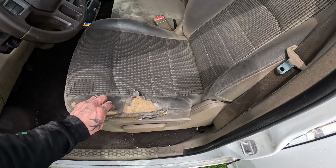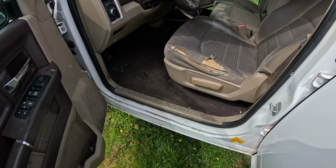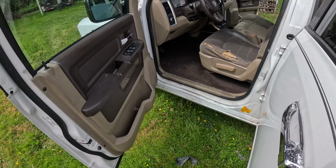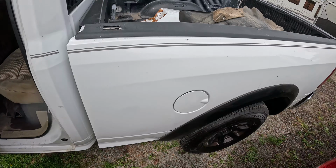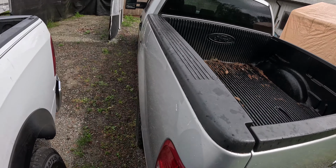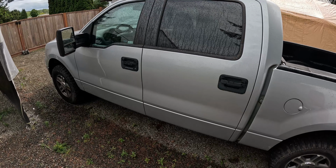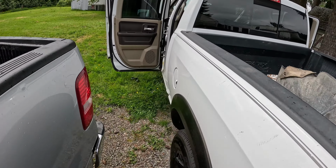I don't know that I'll be able to save this seat cushion, but I'll clean it in the meantime just so you can see what shampooing does. But boy, rough go of it. This is gonna be a real challenge. So definitely stay tuned. We're gonna get into the F-Series here as well and do some detailing on it. It needs little detail, not much at all. It's not bad at all. But yep, that's where we're at.